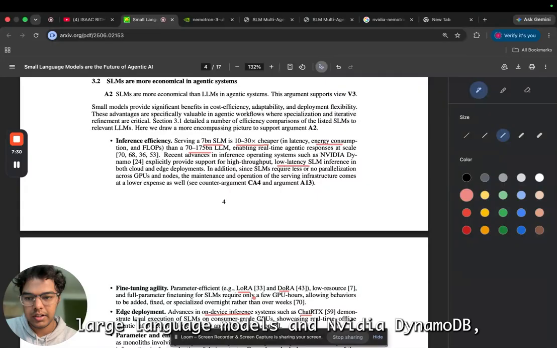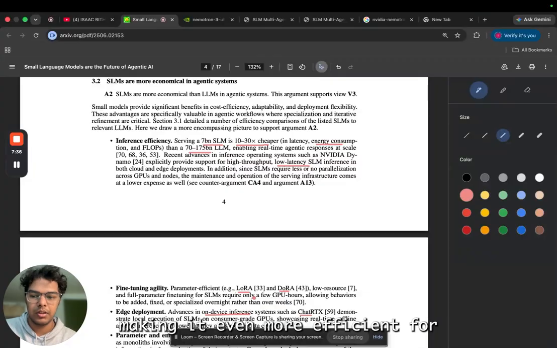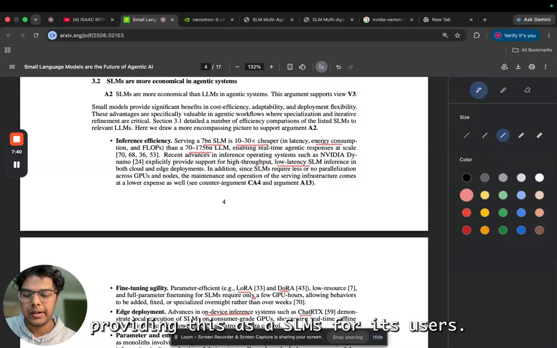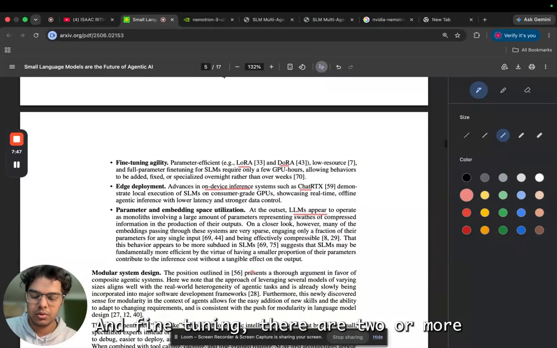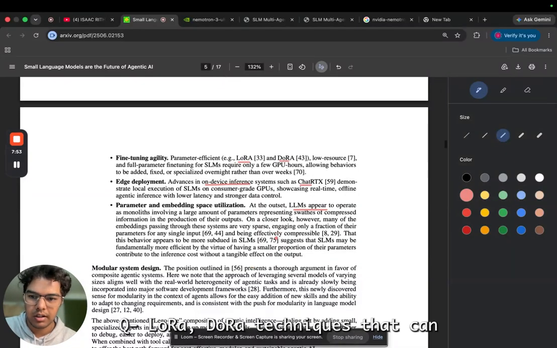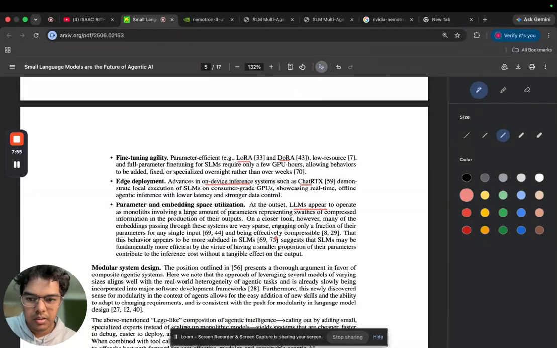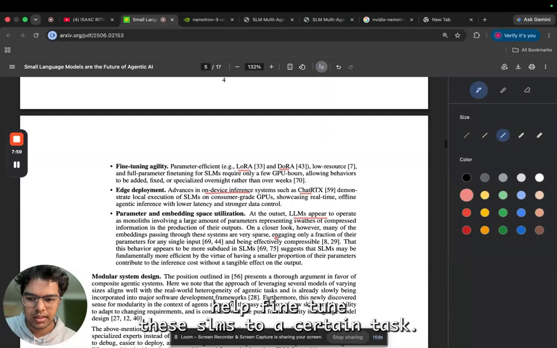And NVIDIA Dynamo and other systems are making it even more efficient to provide these SLMs to users. For fine tuning, there are techniques like LoRA, QLoRA, and DoRA that can help fine tune these SLMs to a certain task.